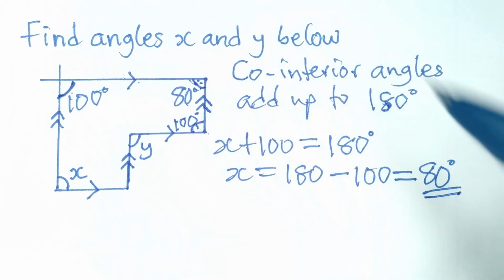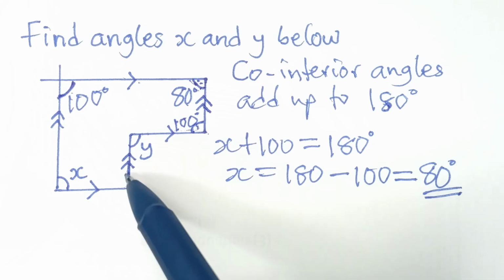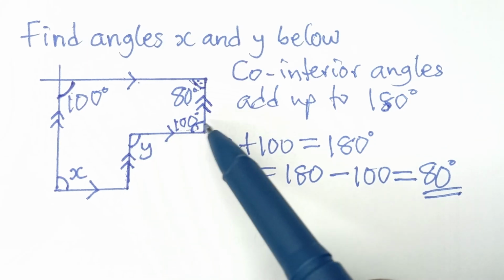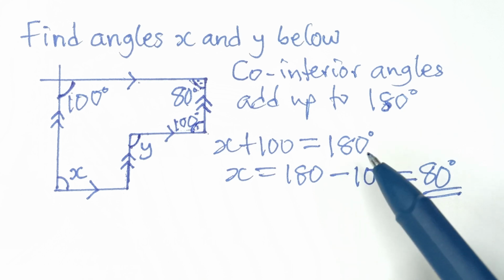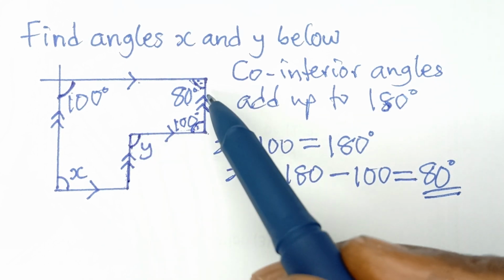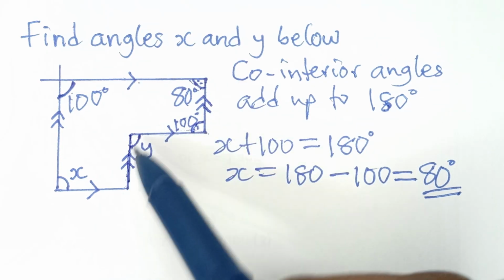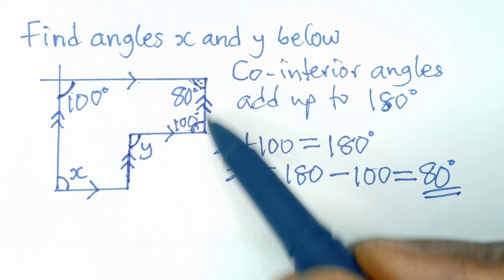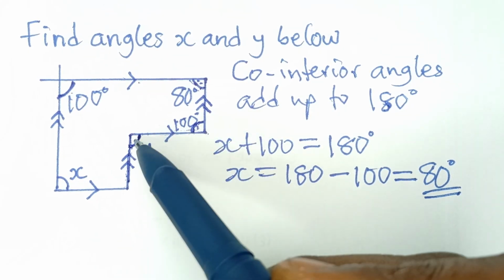So if this is 100, then you agree with me that this line going like this along with this angle Y, this angle and angle Y are alternate angles. You can see it looks like a Z angle. Alternate angle, we call them Z angle. So this line coming down and then back to this place, because these two lines are parallel, this angle 100 degree is equal to angle Y, which is alternate angle.